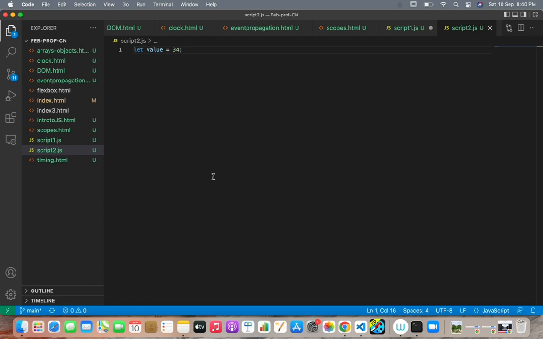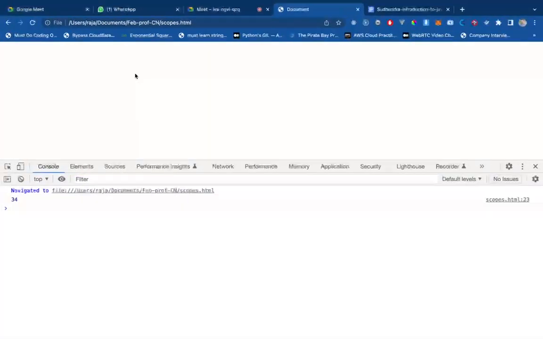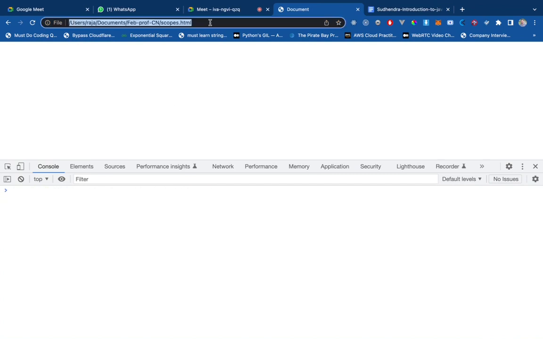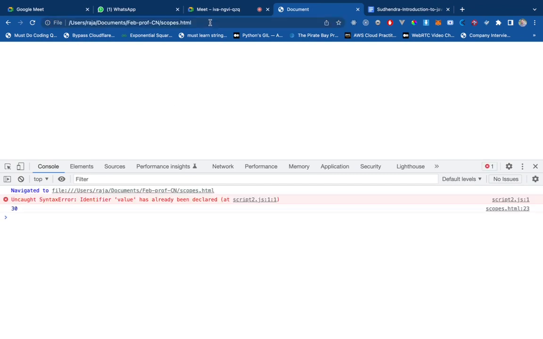So you can say let value equals 30, and what should be the output now? I have changed var with let. So, Aziz, what do you think? We have given let, so it won't take 30. Yes. See, let does not allow reinitialization, right? That is why it will throw an error.